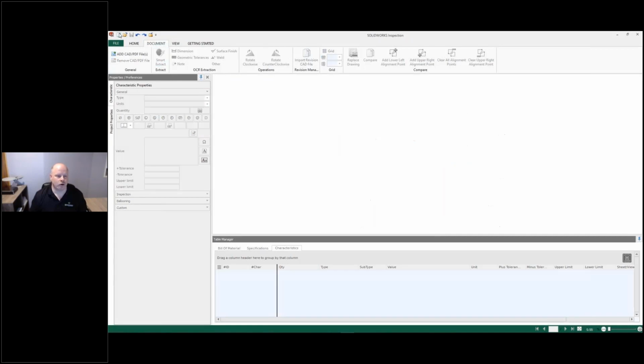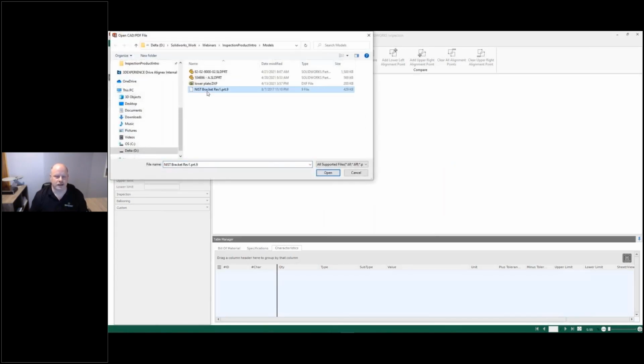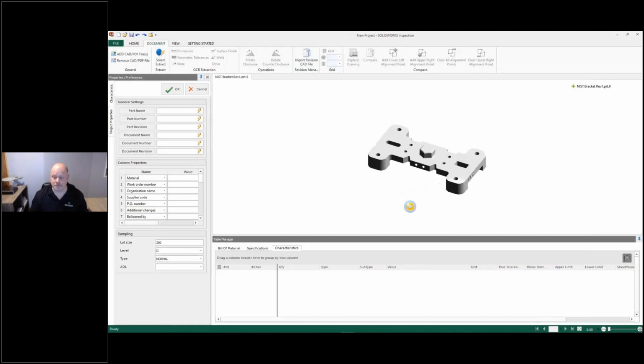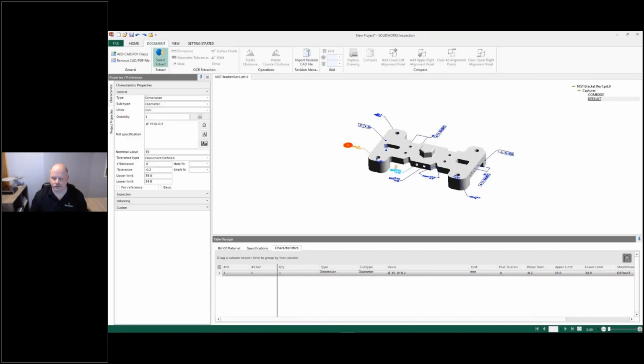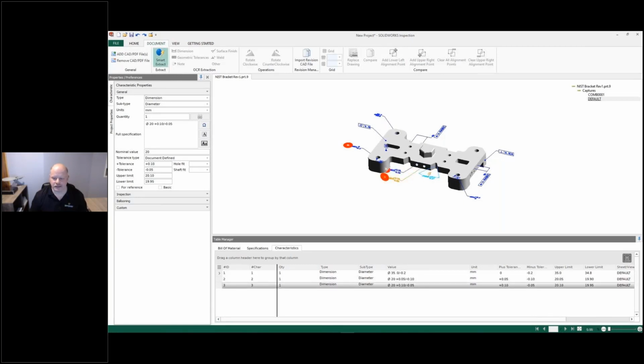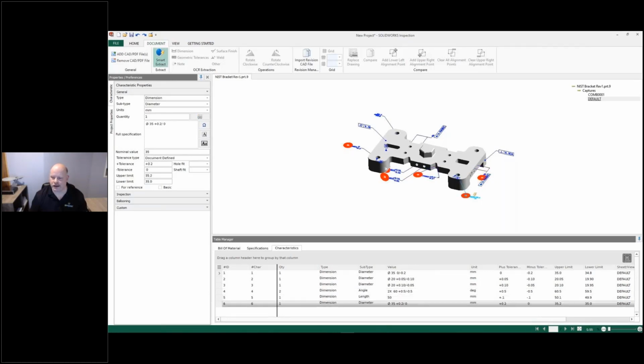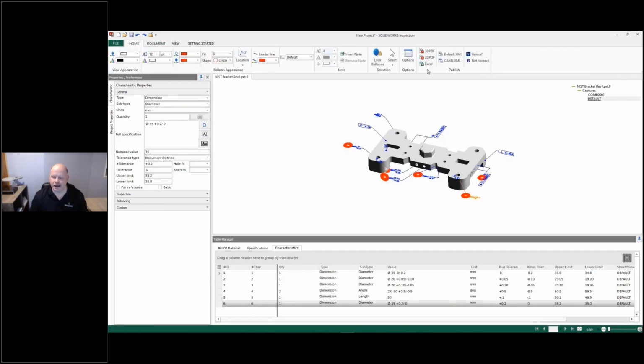And now I'm going to go ahead and open up a new project, and we're going to use one of the 3D formats available to us by opening up a Creo file. Again, you can see that we're working with a full 3D model, and I'm going to pull up the 3D PMI as well, and you can see that the manufacturing information is contained within this model, and we can go ahead and extract it just like we did with the DXF file. Per usual, everything on the left-hand side is populated with the proper information from the dimensions and the 3D PMI. Now that I have all my characteristics, I can go ahead and output to Excel, 2D, or 3D PDF.